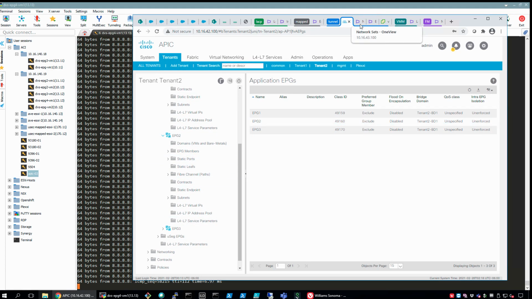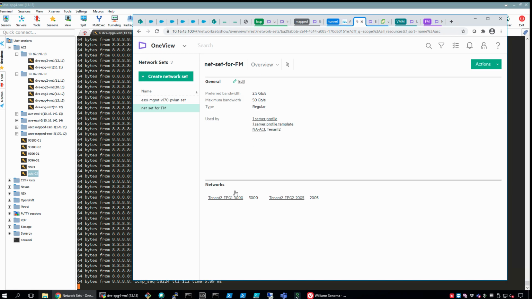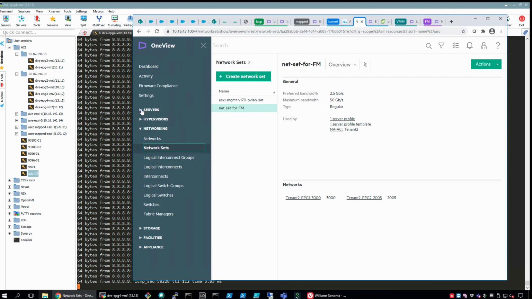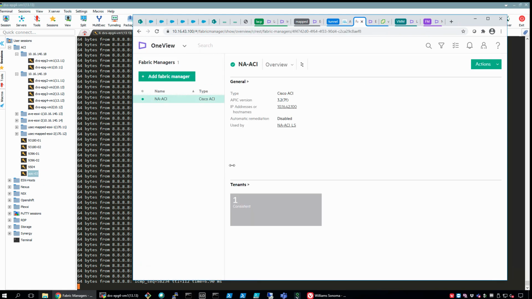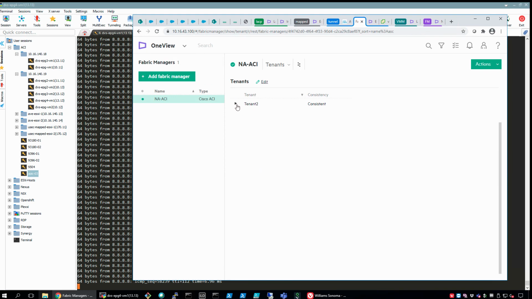Right now, I want to make sure on the Fabric Manager, you can see, I want to show you what's the state before and after.